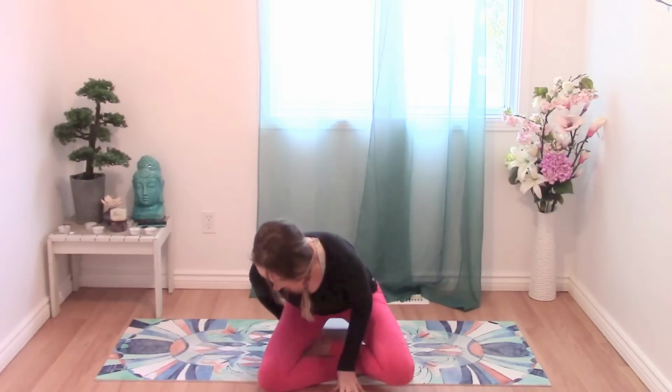You'll need a block for our practice, and we'll begin by sitting up on a block in a comfortable meditation pose. So you could be cross-legged. If this doesn't work for your body, you can be kneeling or with the legs out front, just so long as you can elevate the hips and let the spine relax and soften. We're going to place our palms over the tops of the knees, drawing the shoulder blades down the back. Find a gentle tuck of the chin so that the back of the neck can stay long, and invite the eyes to close.